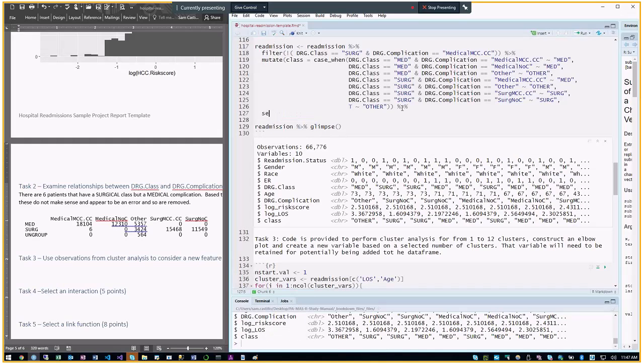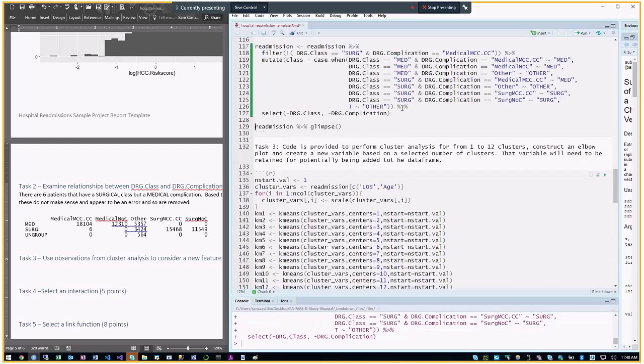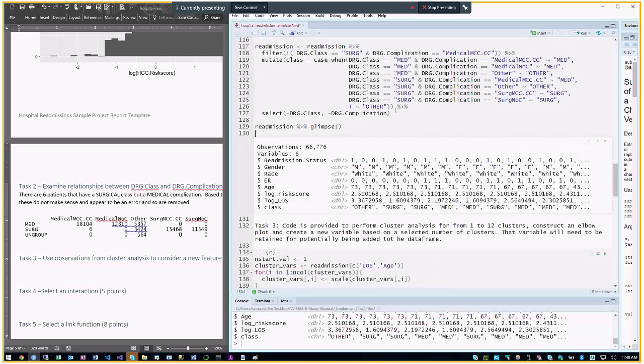So I want to select minus drg class, drg complication. Okay.